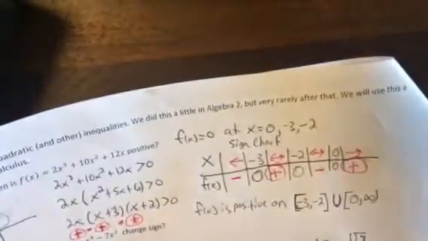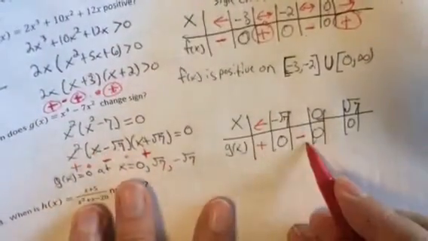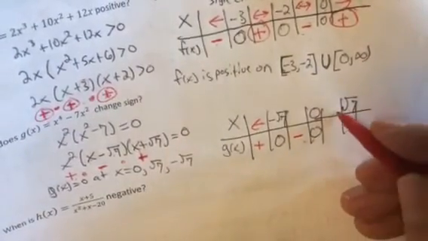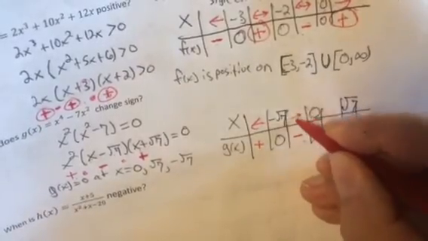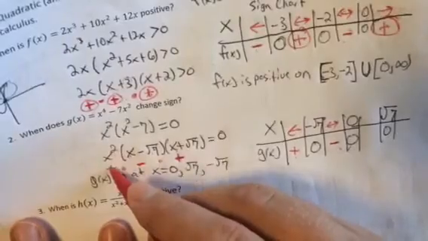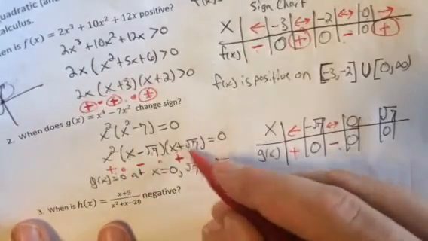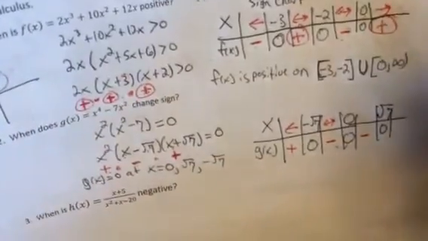You might start to think, hey, doesn't this change? It just goes negative, positive, negative, positive. Well, it does look like that, but that is not correct. Let's pick a number bigger than 0, but smaller than square root of 7, like 1. When we plug in, 1 squared is a positive number. 1 minus the square root of 7 is a negative number. And 1 plus the square root of 7 is a positive number. So this also multiplies out to be a negative.